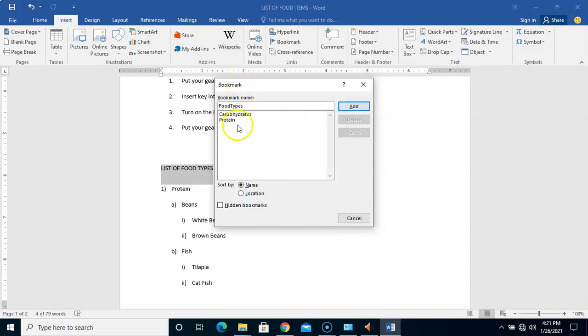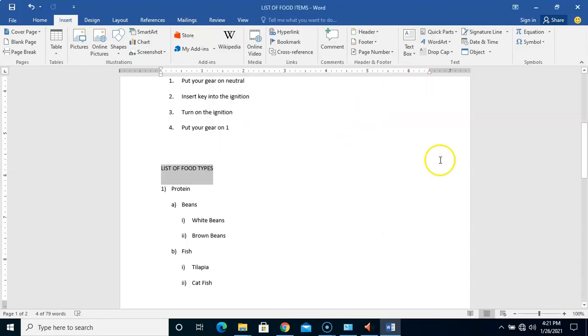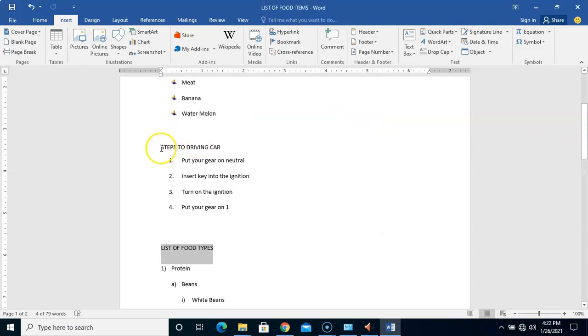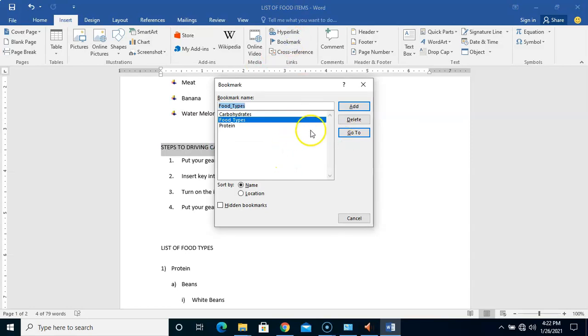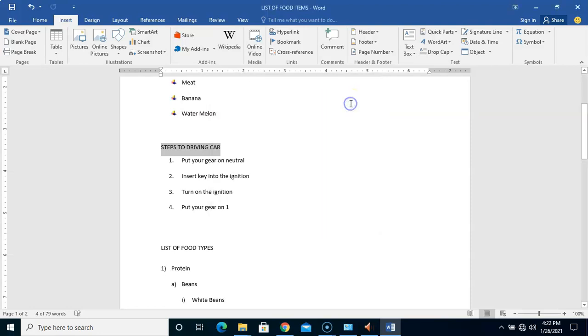All these things are identifiers. They are the bookmark names. Do you understand? Just to identify that this is what I'm trying to look for. Do you understand that? So let me use this. You can also use the other one, underscore. You see that it will still work. Do you understand that? So let's add it now. So I have 3 listed out. So let me also add this bookmark. Let's call this one driving steps underscore steps. Okay, so I will add it also.